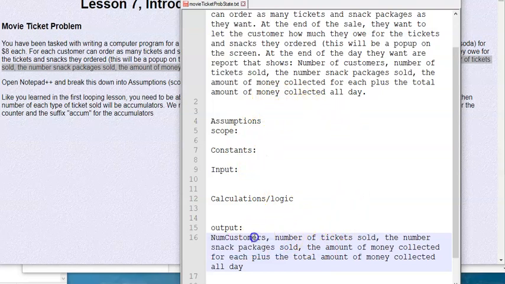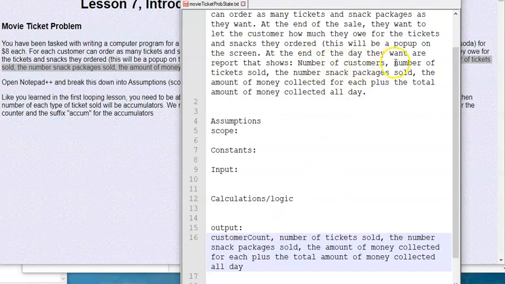So that means that this right here has to be a counter. So instead of calling it num customers, I'm going to call this customer count. And that's probably the hardest part of this, is identifying counters and accumulators. So you're going to have to spend a lot more time on output, because if you get it wrong, then you're going to have to go back and fix a lot of stuff. So think about it as you come in. Anytime they want to count something, so here they want the number of something.